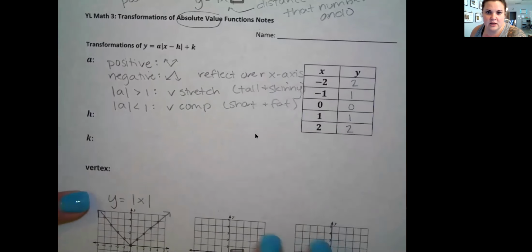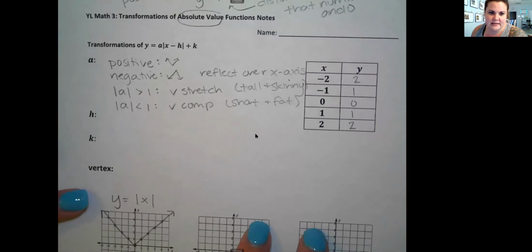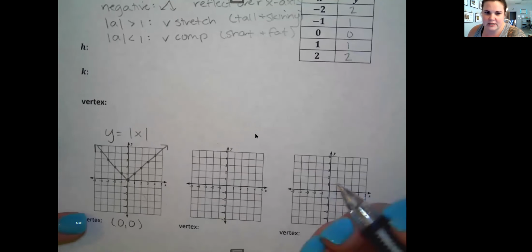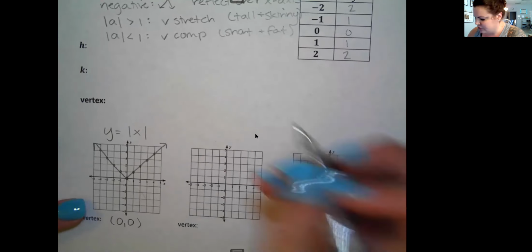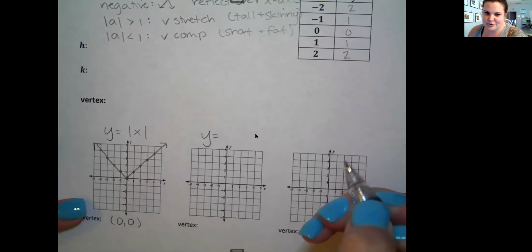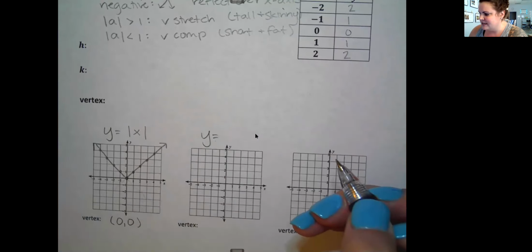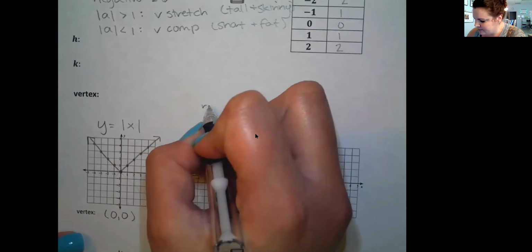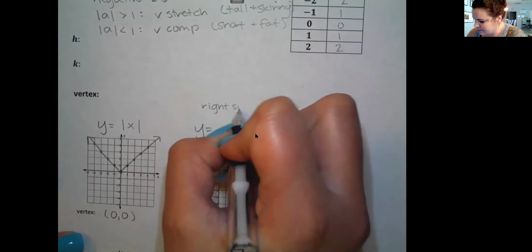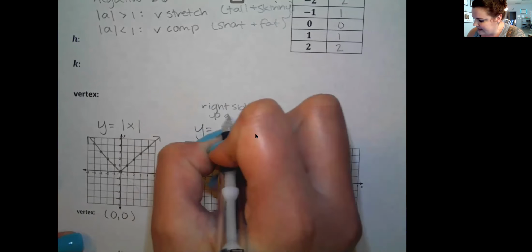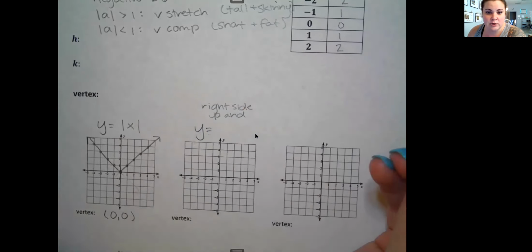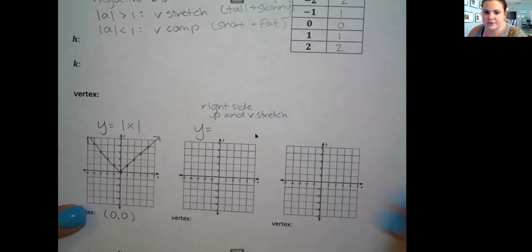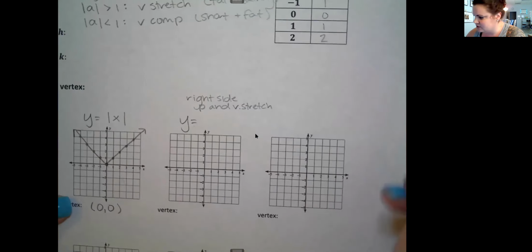All right, so we had a lot of information that came from that A value. What I want you guys to do next is play with the sliders, and you're going to want to use whole numbers for this. Don't use decimals because that'll be frustrating. But I want you to come up with a graph that is right side up, and I want it to be tall and skinny. I want it to be vertically stretched. So come up with a graph that is right side up and is vertically stretched.